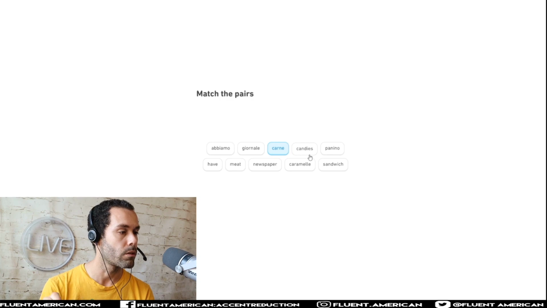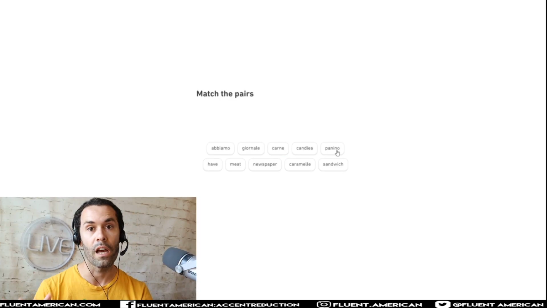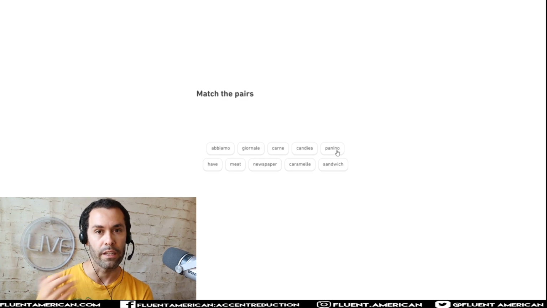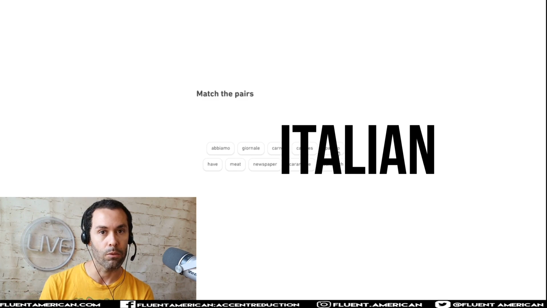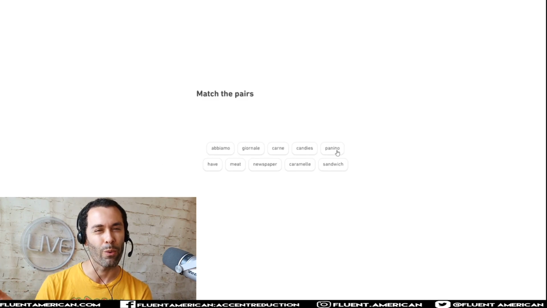Panino. You know, a lot of these words, if you were pronouncing them in American English, it would be more like panino or something like that, right? Where it's like that first syllable is really fast and that second syllable is held longer. Panino, panino versus panino, panino. You're giving longer weight to each syllable.